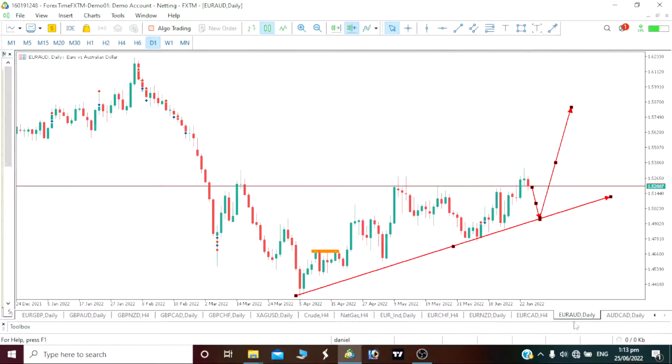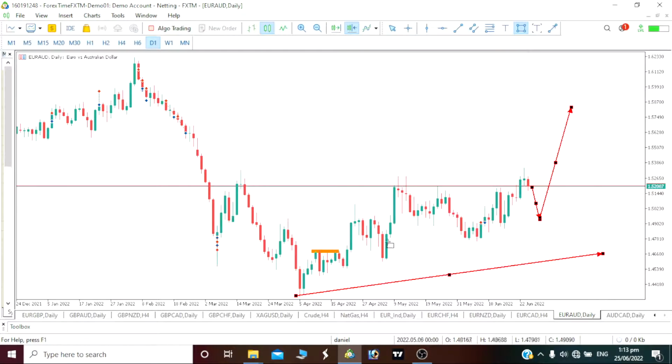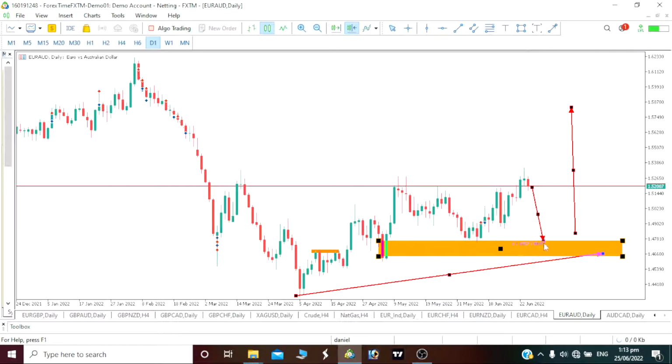So that is why I said, since our AUD will be going bullish and we are expecting a drop on our euro, then we should be seeing that drop on our euro, possibly even to this key area level here. You can even see that drop to this area here. That's a good amount of drop. You can actually see that drop to hit this area here before you can consider going bullish, because I see that our AUD will be going bullish and we are expecting a drop on our euro. So we should be expecting this phase as a key area here where our EURAUD will possibly be dropping to before going up.